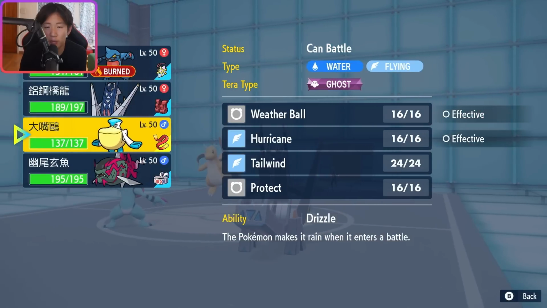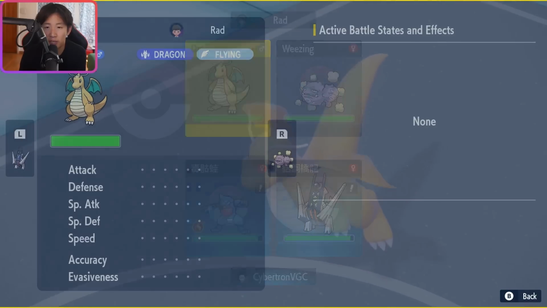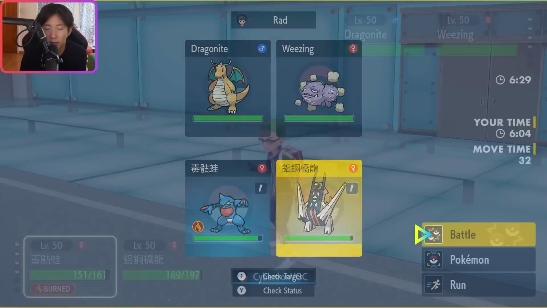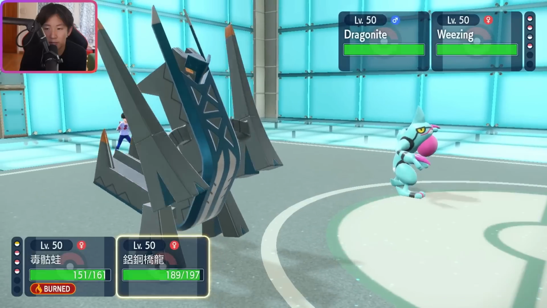Because Weezing just won't be able to do that much damage to us, right? So they bring out Dragonite. This could be normal Tera Extreme Speed, but if you are, then you're not really going to be able to threaten us very much. I think here I don't mind going for a Close Combat onto Dragonite and Draco Meteor onto it.